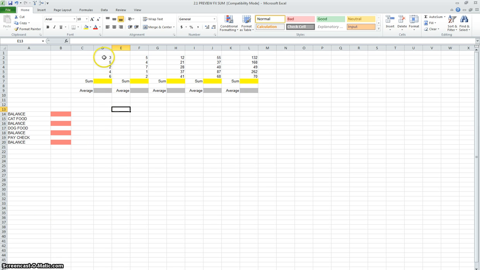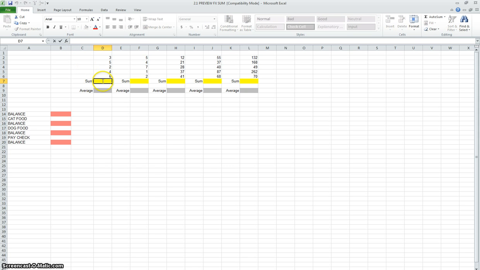Now what we want to do is sum these numbers, and one of the hardest things to get your mind around is that we want to sum these cells. We don't really care what number is in those cells. So to do this, we're going to click where we want the answer. In this case, that's D7. And we're going to go up here in this box next to the FX. We don't want to click on the FX. We want to click next to it in this box.